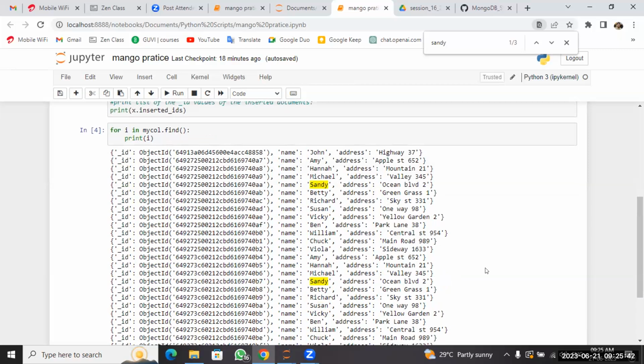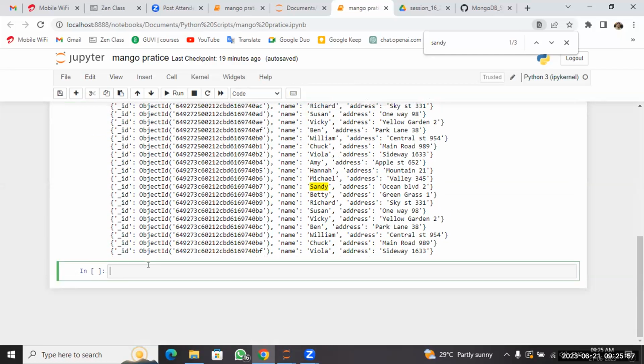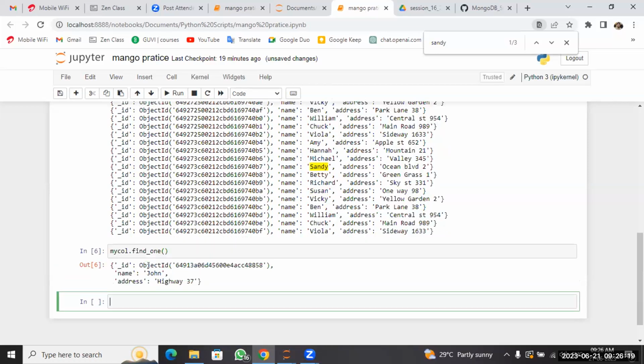So I wanted to show you guys one thing. Can you see here? To read all these things, I am using a for loop. Now there is a method called my collection dot find one. Dinesh, in a different cell, can you just type my collection dot find one? My collection dot find, hit tab. So that it will find one. Yeah, correct. This one, right? A method means you have to give the parenthesis. Yeah, parenthesis. Can you run it? Use shift enter. Okay, I've run it.